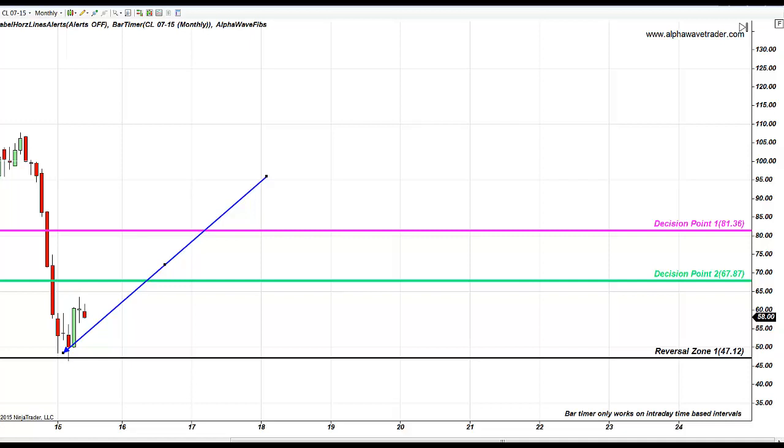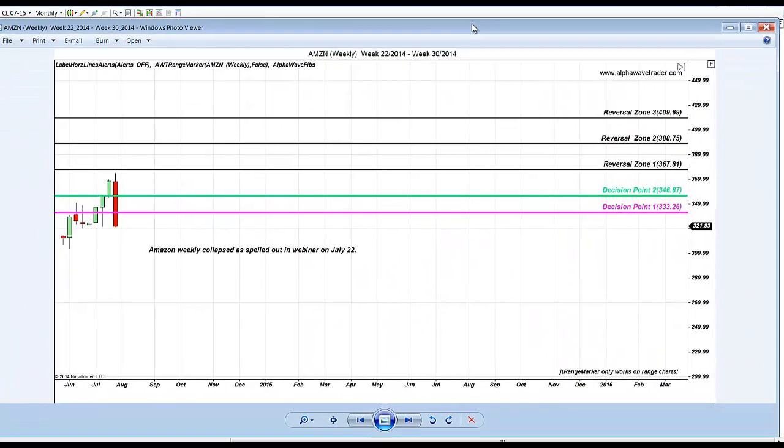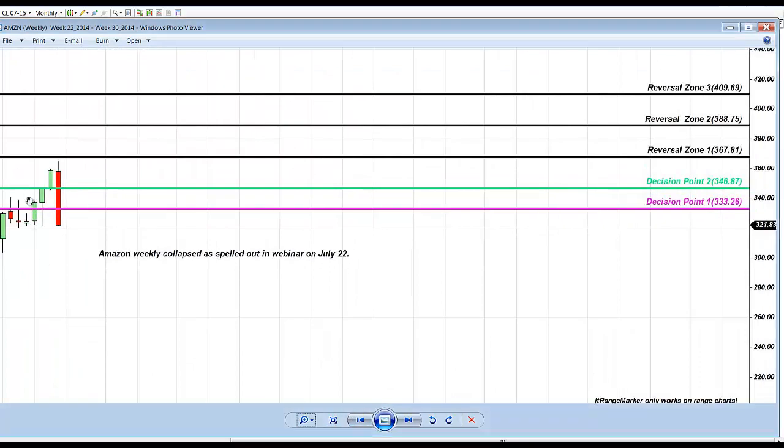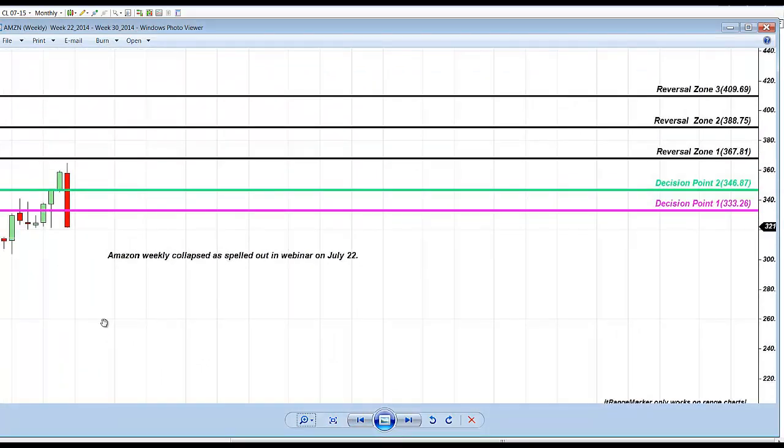Here's multiple examples posted on social media for the last 4 years. Here's a crucial reminder of Amazon Weekly, reversal zone. Did you know what not to enter into? Did you know to get out? If you're holding Amazon stock, when price comes to reversal zone, all posted on social media far in advance, before price completely reversed.